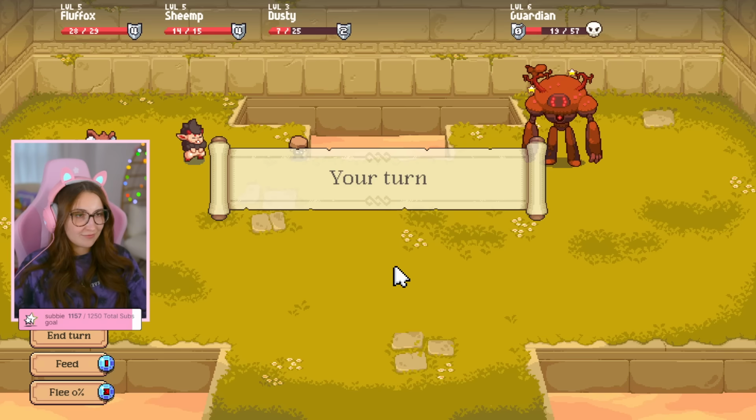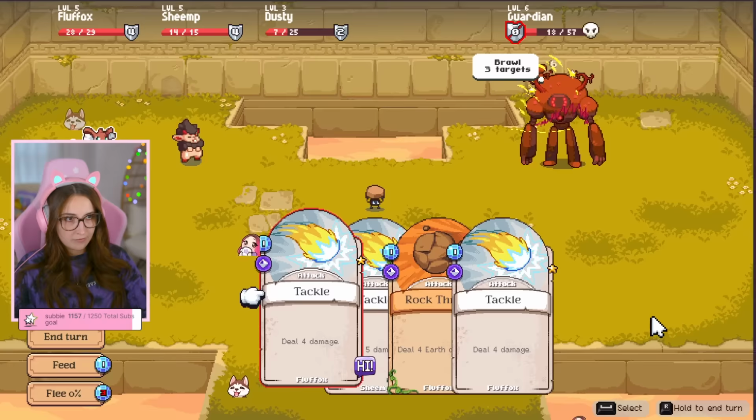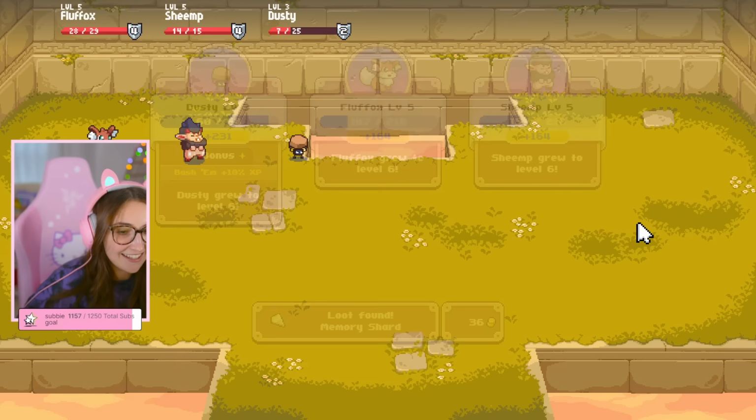Definitely don't want you to do that. Deal 4 damage 2 times. Let's see what that does. Nice! Doesn't like poison or dark. Oh, here we go, here we go. I think we got it. Yay, we win! A memory shard. Dang, Dusty.